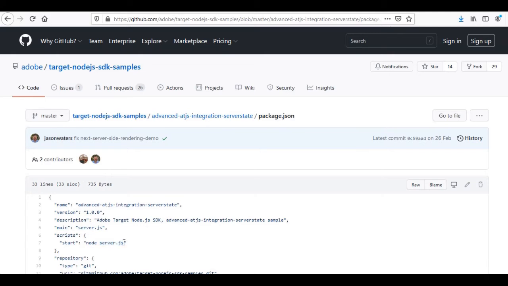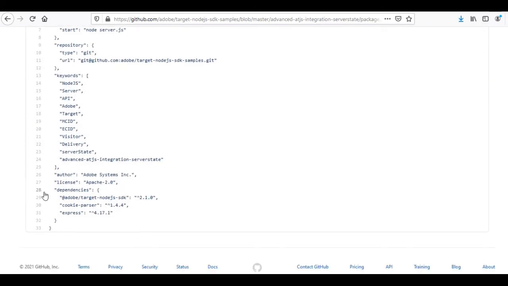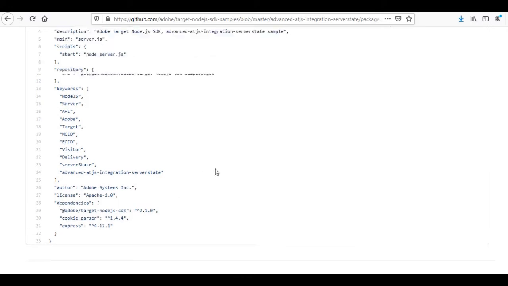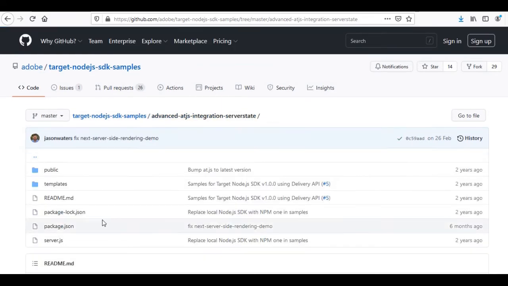So when you write npm run start, this code will get initiated and it will do the necessary things. And then you have these dependencies. Whatever you define in server.js, these dependencies will be mentioned here. So this is about package.json.